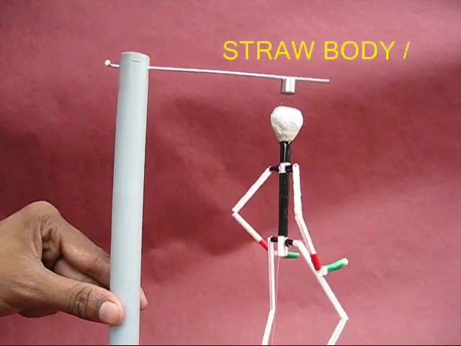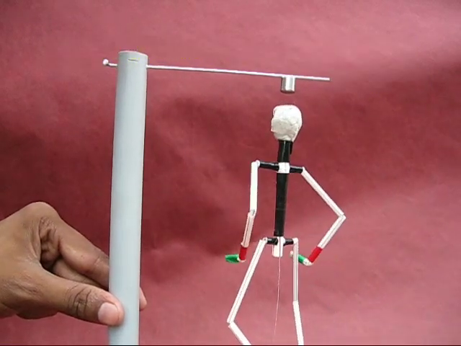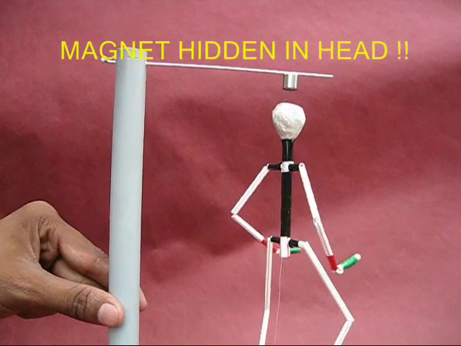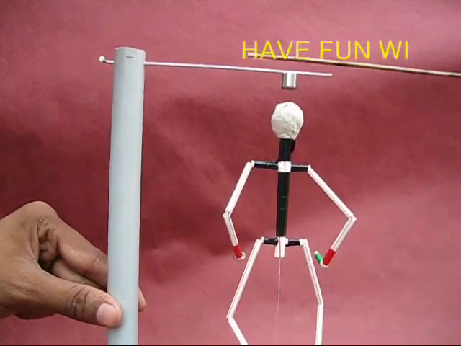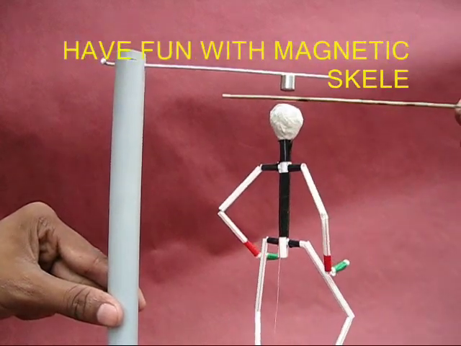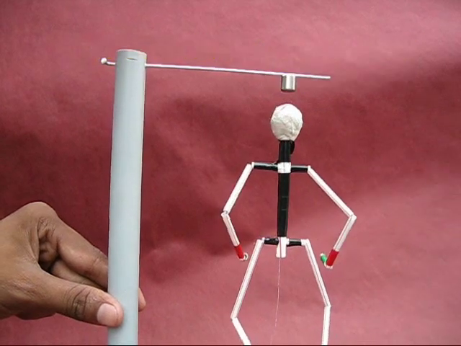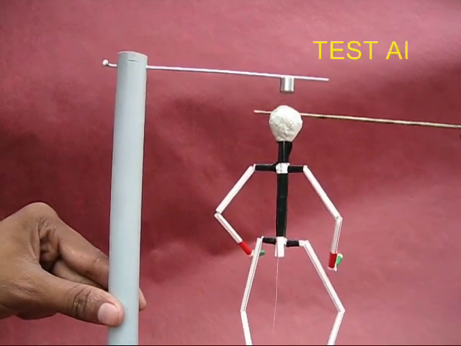Now instead of just the thread, you can hang a skeleton. This skeleton is made from very lightweight straws. The head is made of styrofoam and there is a magnet embedded in the head.